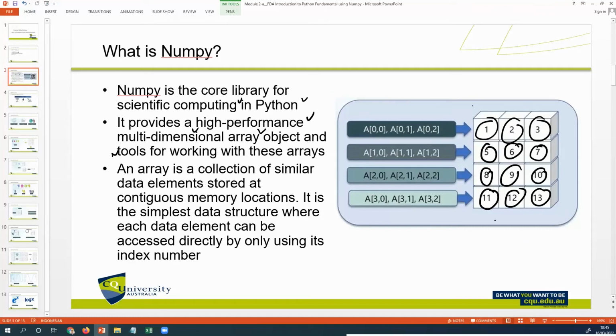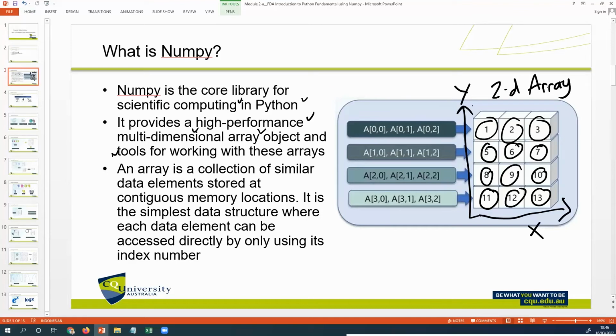We have the x-axis and we have the y-axis. This is what we call a two-dimensional array.